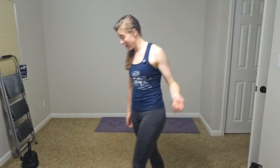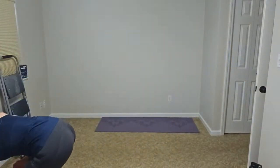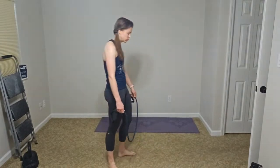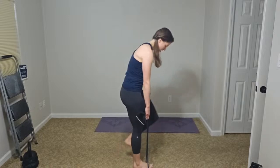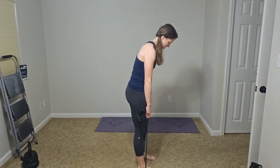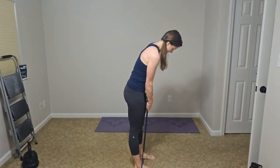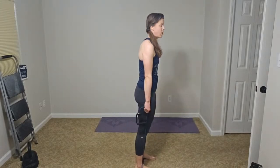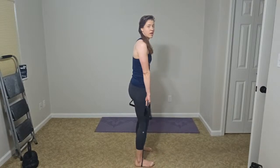Okay, I'm going to try this one with bands. Try to open up my hand. It's early, guys. Okay, you ready? We're going back to stiff leg RDL. Second set through. Standing on the band, keeping the band tight. Here we go. So I have my band.